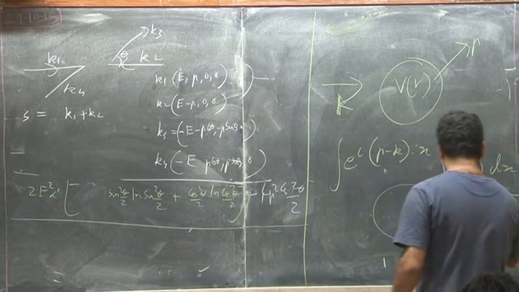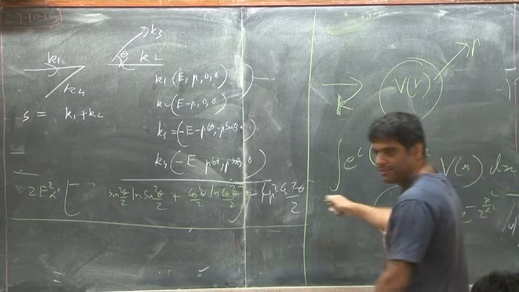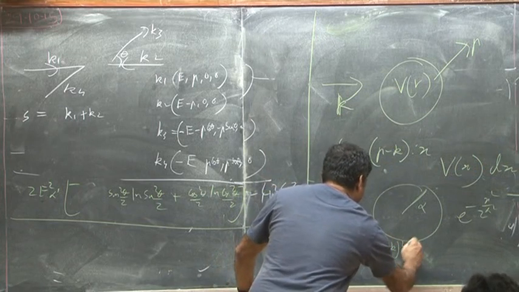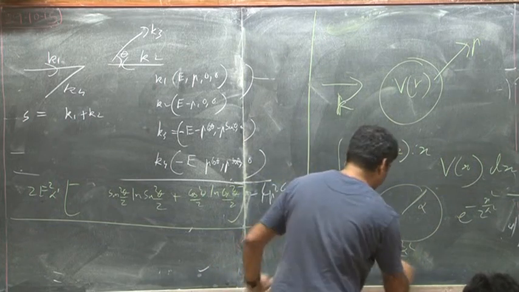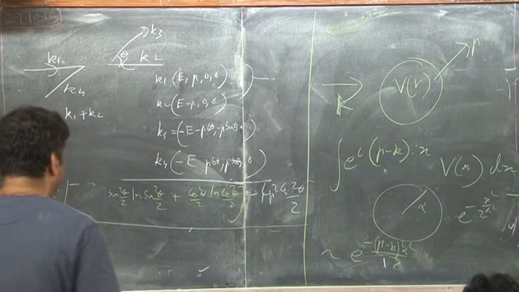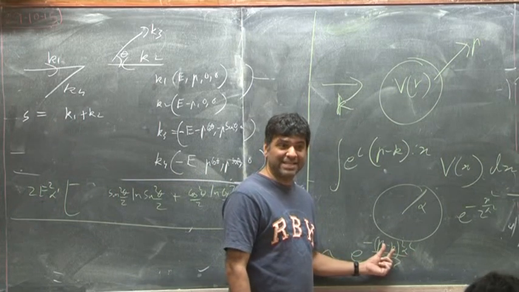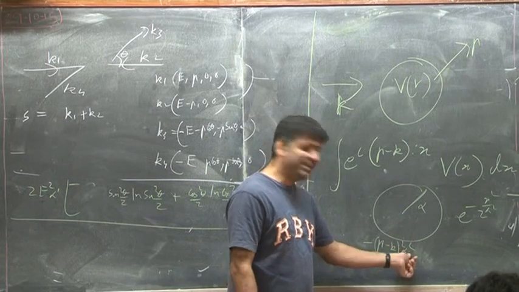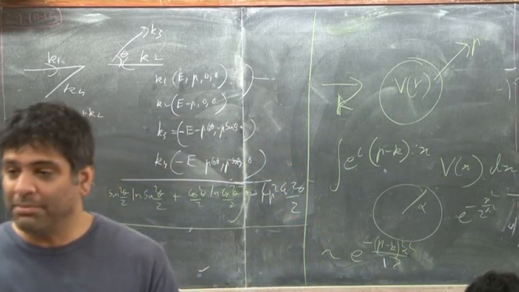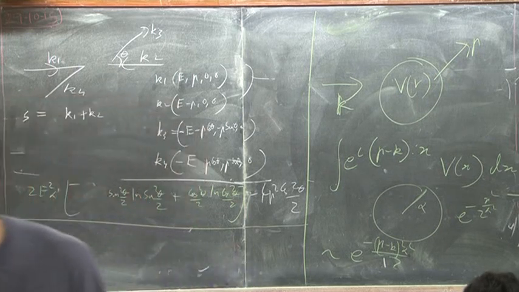So, suppose V was e to the power minus x squared by alpha squared by 2. The Fourier transform will give us a scattering amplitude which goes like e to the power minus (p minus k) the whole thing squared, alpha squared by 2. Okay. What is the main point? The main point is that as p minus k, this momentum, is taken to be very large compared to the inverse length scale inherent in the problem, the scattering amplitude rapidly decays.